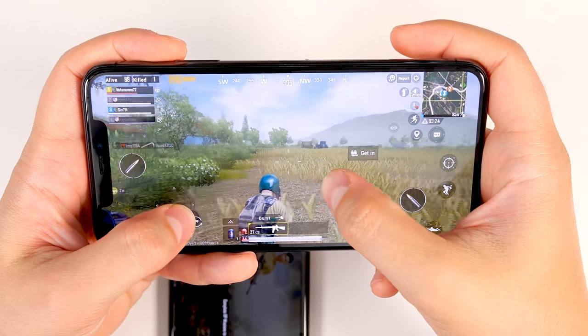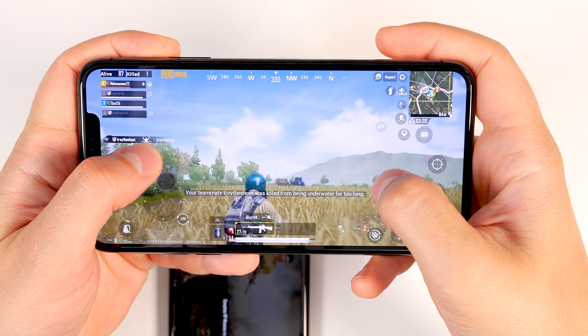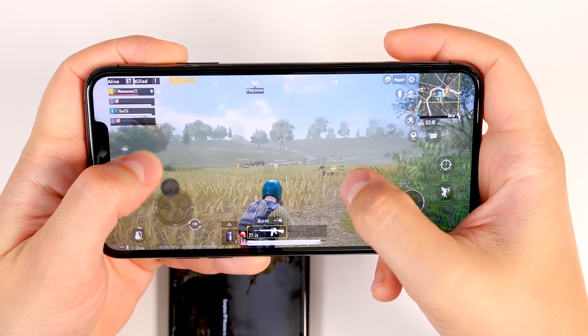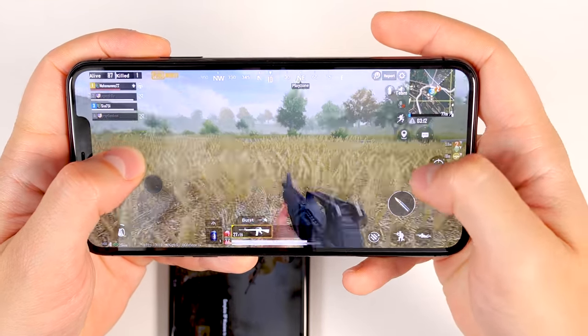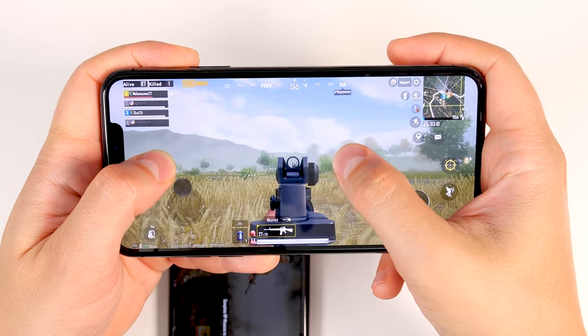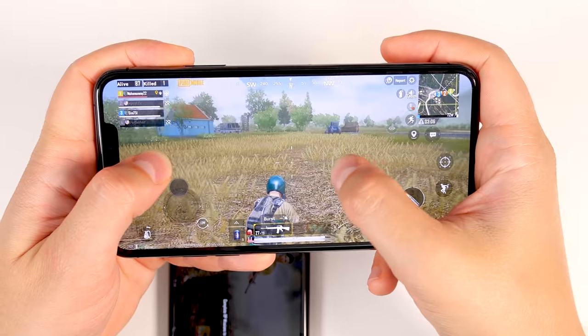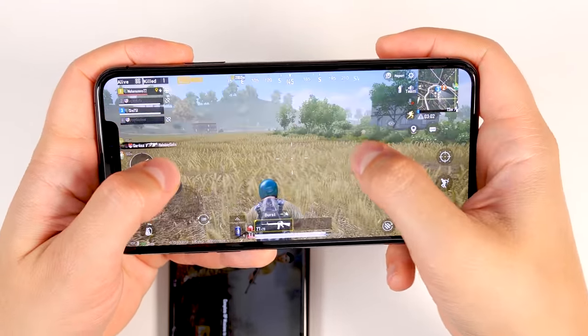The other significant difference I noticed was that the iPhone did get noticeably hotter than the Note 20 Ultra did after a full round. Like, almost uncomfortably hot. Fortunately, I didn't notice any thermal throttling, and I was able to maintain high frame rates and sharp graphic detail despite the heating. And I should also point out that even after subsequent games, the iPhone didn't get any hotter, it just got really hot and stayed there.